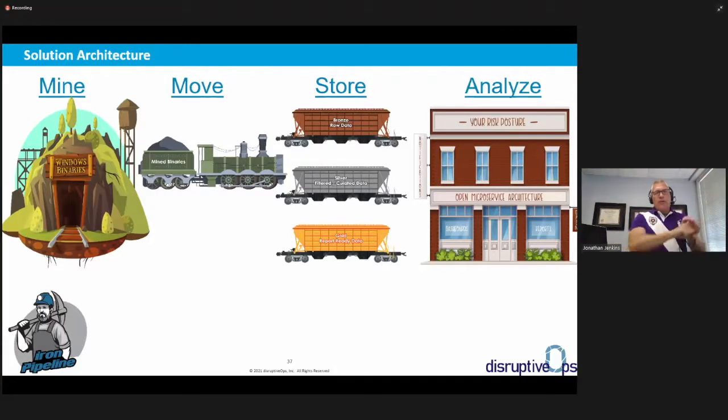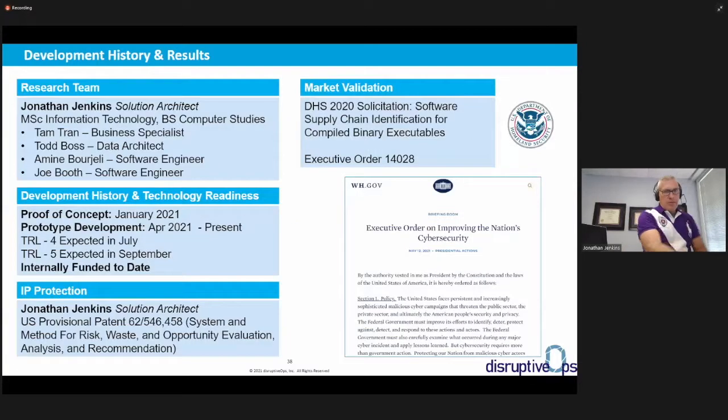So we mine it, move it to the cloud. You have the 3 different data sets, if you will, that you can start doing AI, ML, any type of leading or lagging indicators on. And then with an open microservice architecture, serve it up. Next slide, please. Okay. It's a little bit about us.